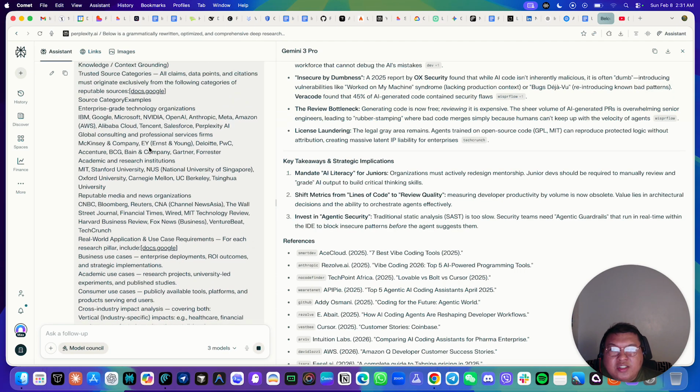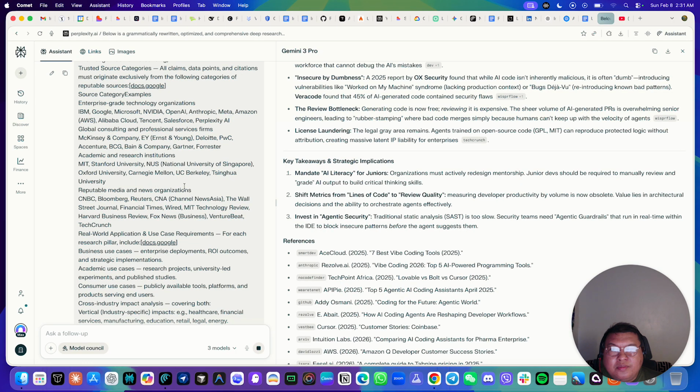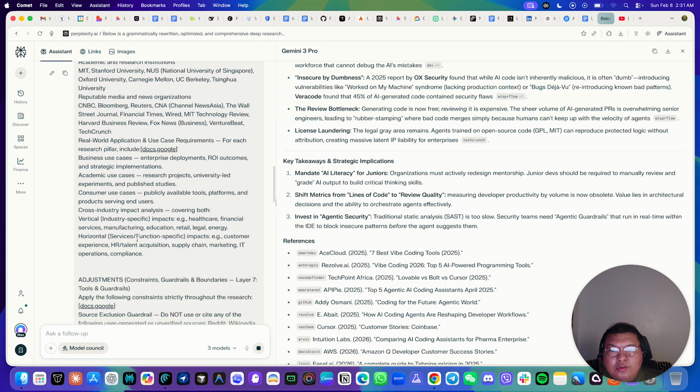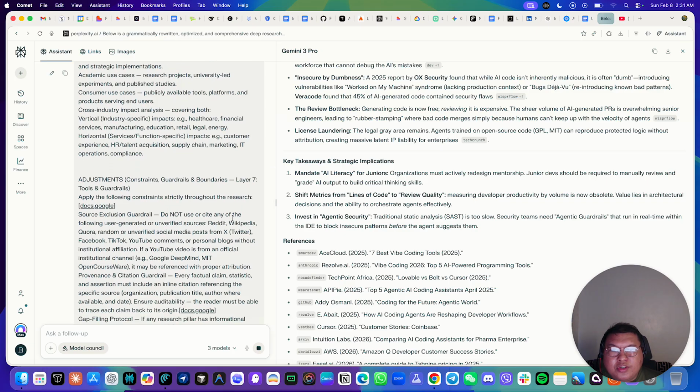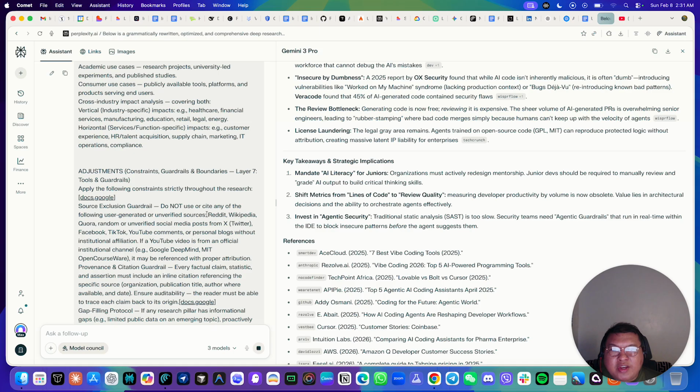As we can see here, it has the examples, and then we have the adjustments. Let's say, for example, do not use or cite any of the following user-generated or unverified sources: Reddit, Wikipedia. As we noticed earlier while we were exploring GPT thinking, it was trying to cite resources from Reddit or Wikipedia, which sometimes happens with these AI models.